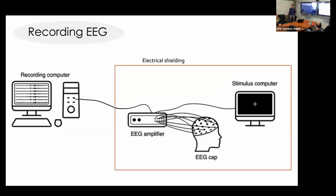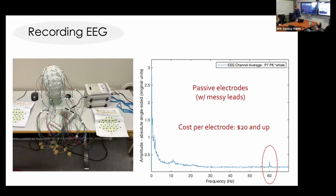We could also simply use cheap passive electrodes and an unshielded wire, but put people into some Faraday cage, like a sound booth, which is electrically shielded. So just to show you some tests here, we took that ActiChamp system, which usually is used with active electrodes, but you can use passive electrodes. We create our own rat's nest on purpose here.